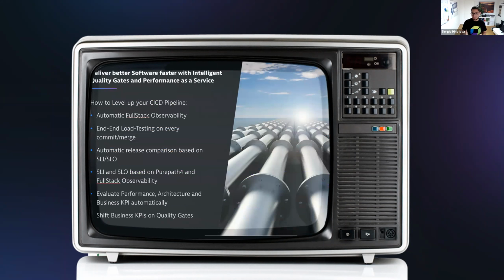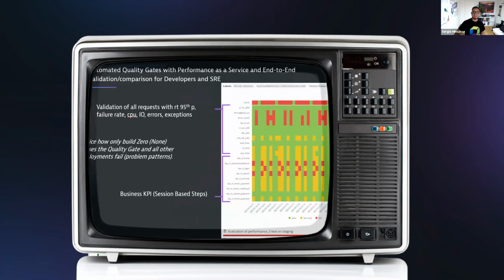So you can make your pipeline, any pipeline. In this case, we're using Jenkins. You can also have Azure DevOps or GitLab, or maybe your own pipeline, right? The only thing that you need to do is send a REST call to Dynatrace, and the cloud automation will trigger the quality gate, the performance test, and evaluate it, the status quo, and the previous releases, and tell you if it's good or is it bad. Everything automatically, right? As you can see here, these are the SLIs and SLOs being evaluated.